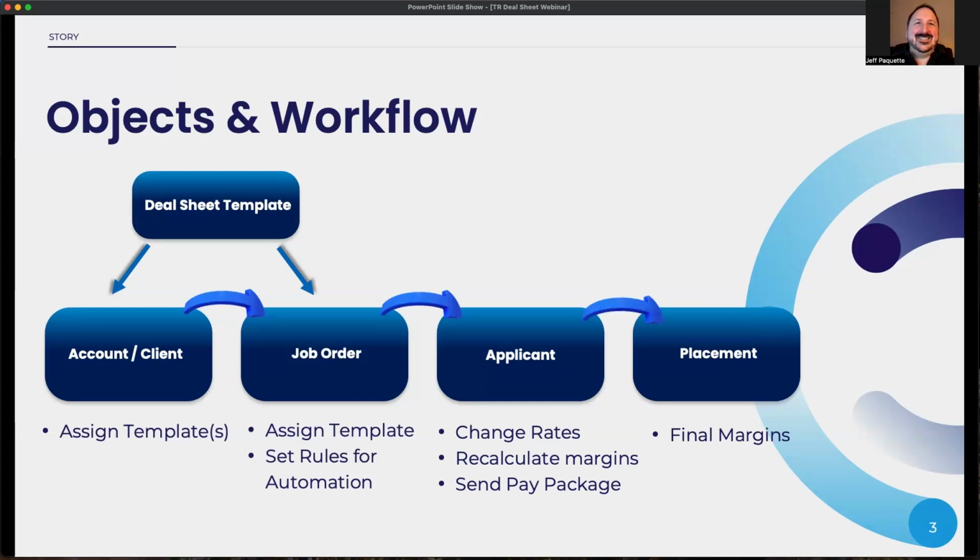And then the rest of the automation flows to placement. Whenever you convert an applicant over to a placement, it flows down to that record. Some people just say, all right, lock it down right from there, since it was already pre-approved at the applicant level. Others will have financial folks take a look at the placement record and make sure everything's fine. So really, the two areas where we lock down access are the placement deal sheet and the deal sheet templates.